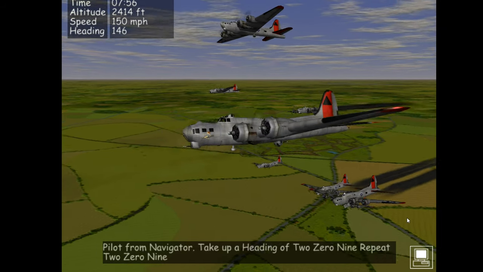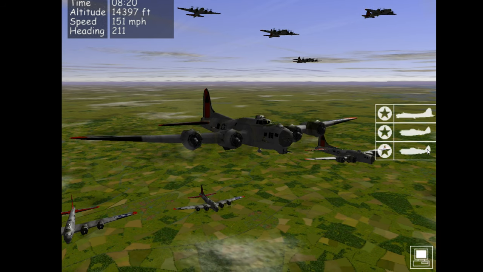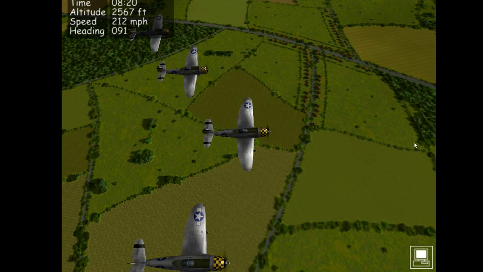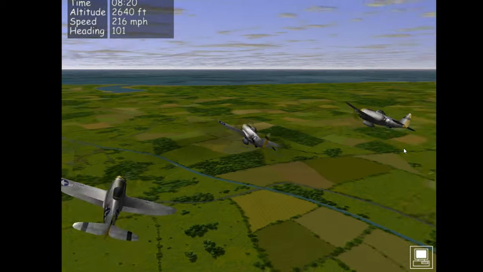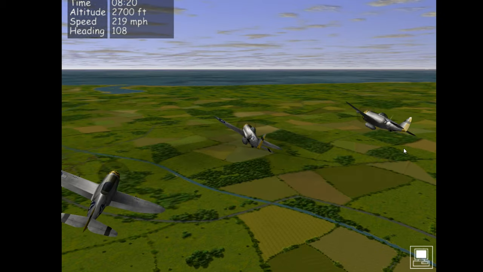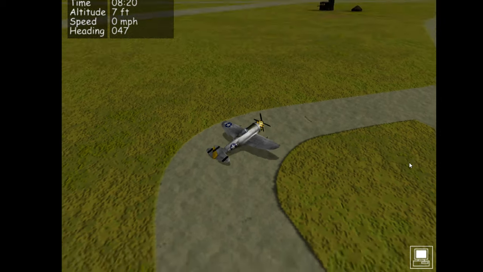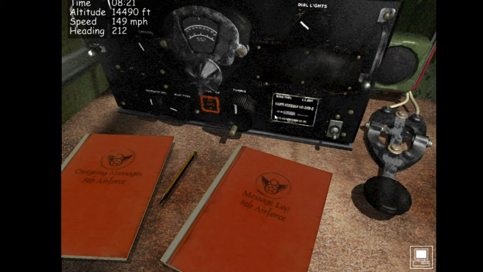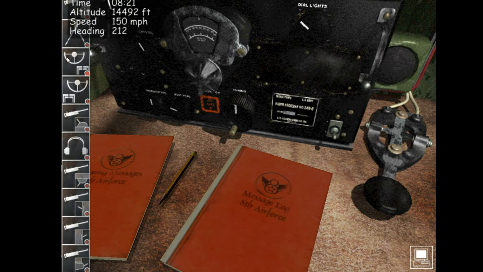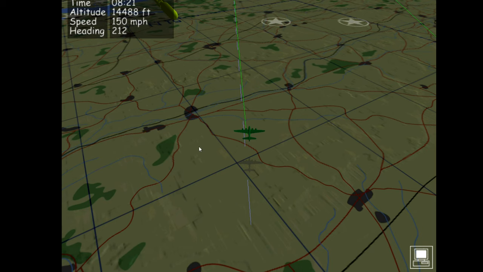We're just picking up our heading to get to the target. Now, another thing you can do, you can look at and even fly the fighters that will be accompanying us on our mission. These right here, P-47 Thunderbolts. I think we have two squadrons of those, and one's getting ready to take off now. And they will join our formation. Let's jump back in the plane here and go to the navigator station and take a look at his map and see where we're at.